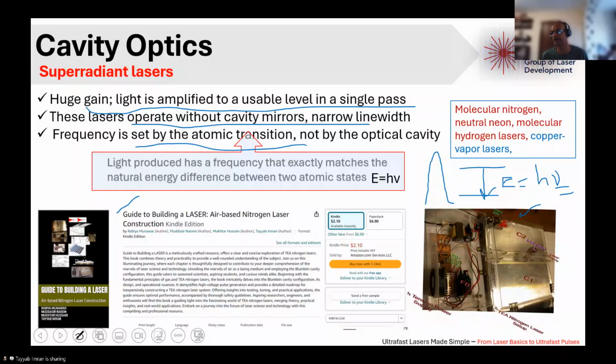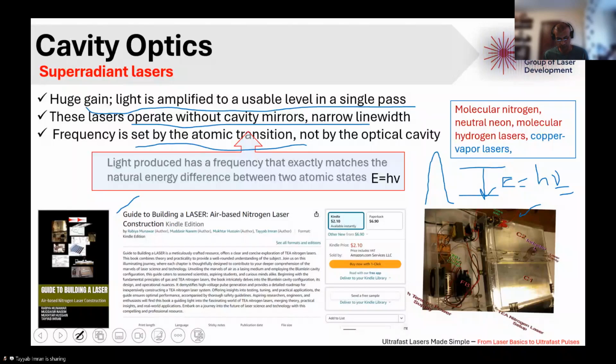So if you like, and if you have access to it, probably David already has this book. David, are you there or did you leave? Yes, I have the book. Yeah, you have that book. Okay. So if anyone else wants it, this book is not bad. I mean, it's very easy to understand. You can understand the nitrogen laser. It's a homemade nitrogen laser, not the commercial kind, but it can definitely be improved. So you can study more. If you go to Amazon, you can buy it. It's a very cheap kind of book.